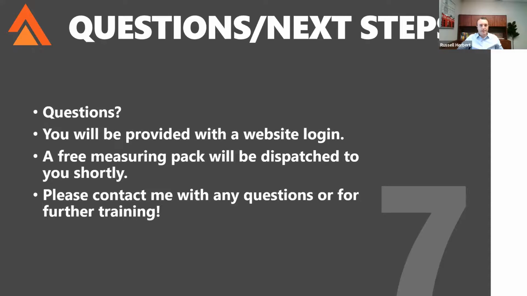So for the next steps then, there's one more question here about the quote number. There is not actually a quote number associated with that last screen, which is the checkout screen. One of our improvements that we're going to make is you'll actually be able to download a PDF that has everything that you need on there as a quote. We don't have that quite ready yet, but once we do, we can let everybody know. In the meantime, the way to reference what's on that last page in the shopping cart would be with the name that you use to identify the mat. So that's kind of the trigger for us.